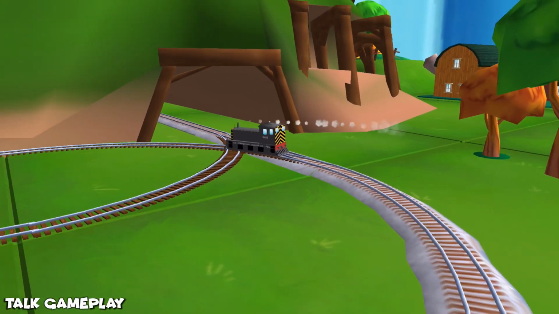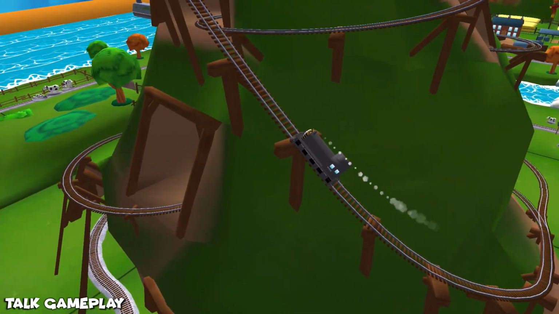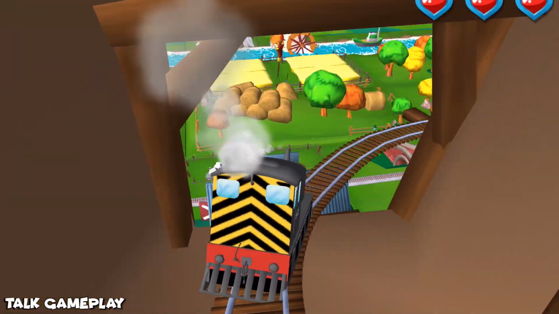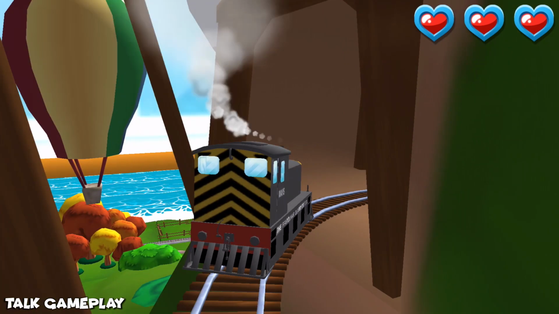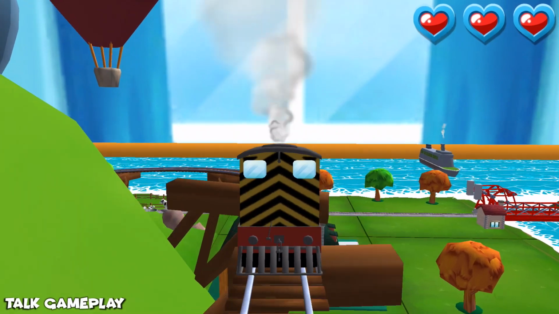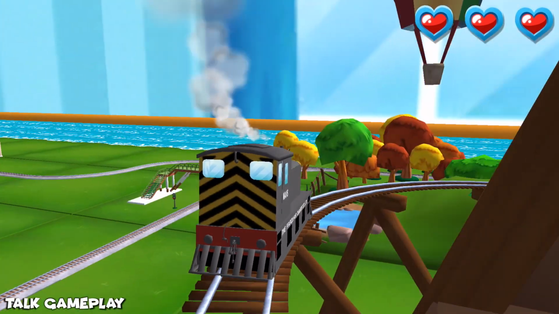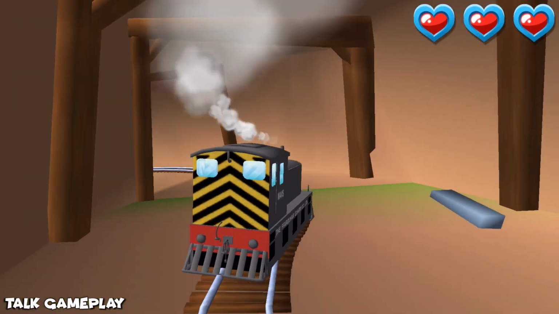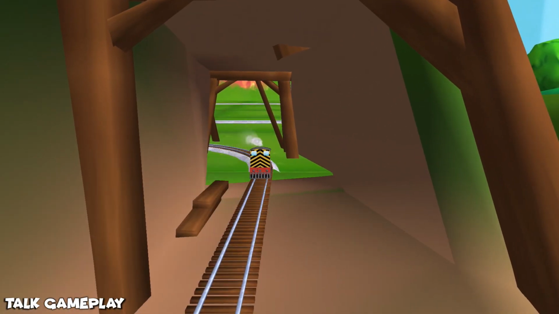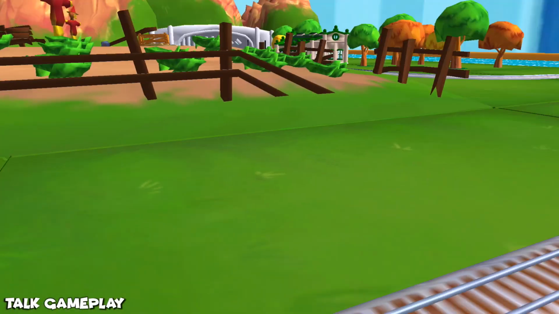Only the boldest of engines will try Crazy Coaster Mountain. Steer your engine through the sharp curves. Swipe left or right to keep your engine on the tracks. Super! I think your engine wants to do that again.